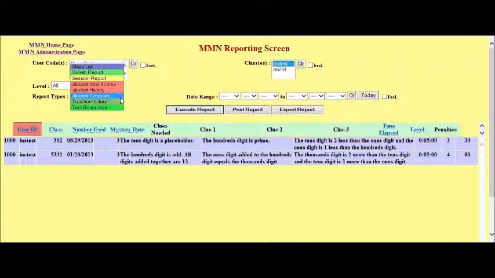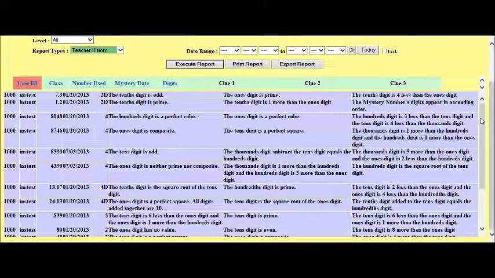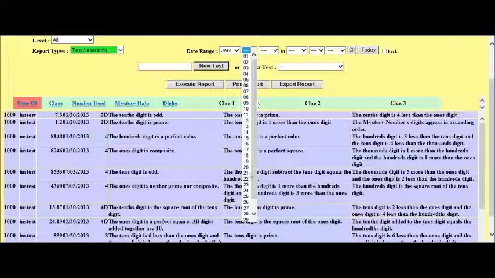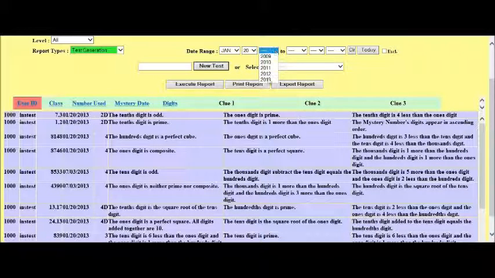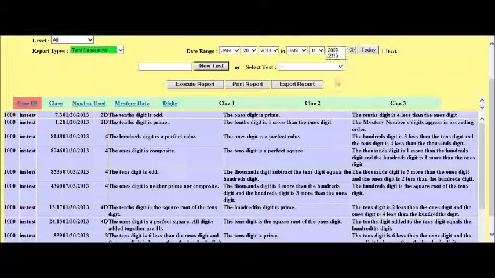Okay, now under teacher history, this gives us a list of all the questions that were generated during the period specified by teachers that were presumably anticipating being used as examples in class or possibly for a test. And to generate a test, there again, we simply give ourselves the date range that we're interested in. We'll pick January 20th, 2013 again, and to January 31st, just indicating that any time during that period where the teacher selected some questions, those would be the ones we want included or considered for this test.